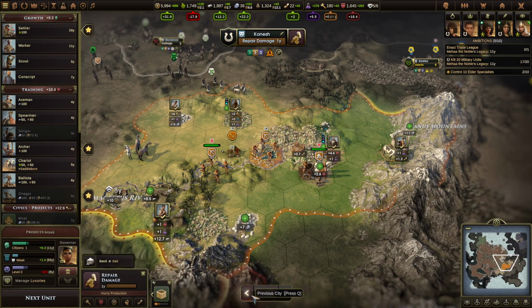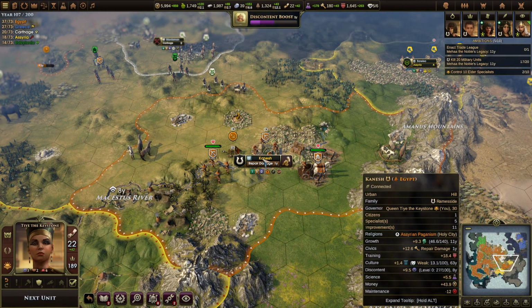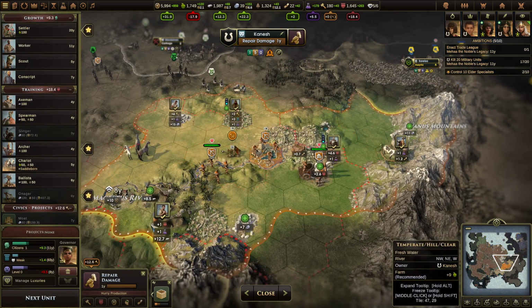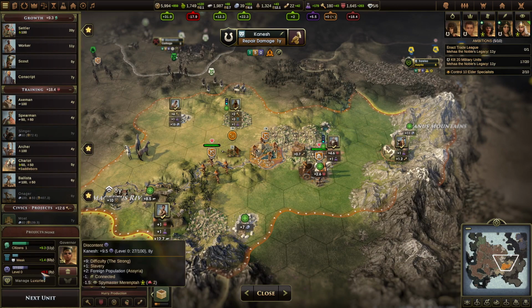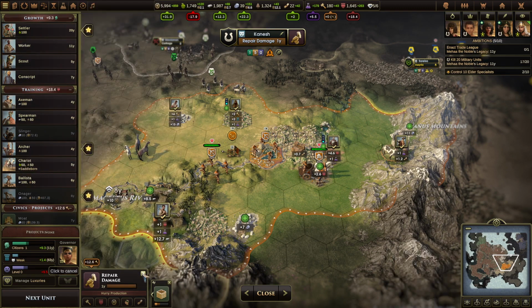And now we don't have... Is the city not damaged anymore? Am I too stupid to see that? I might be too stupid to see that. Why are we still repairing? It doesn't say anything here. Slavery, foreign population, connected, spy master. Yeah, that's all there's to it. So we might not need that.